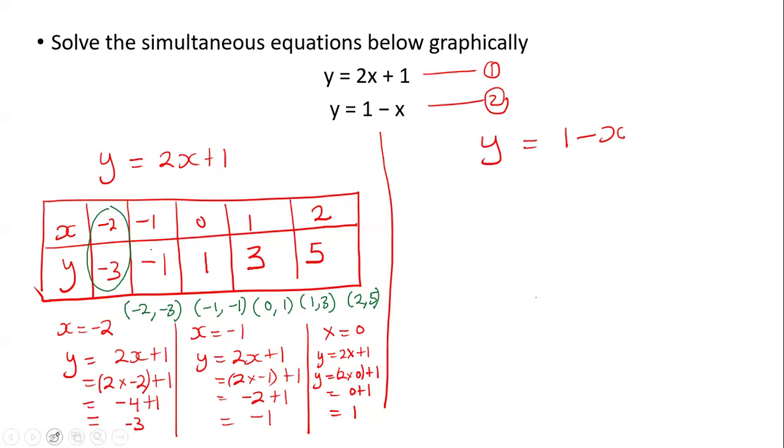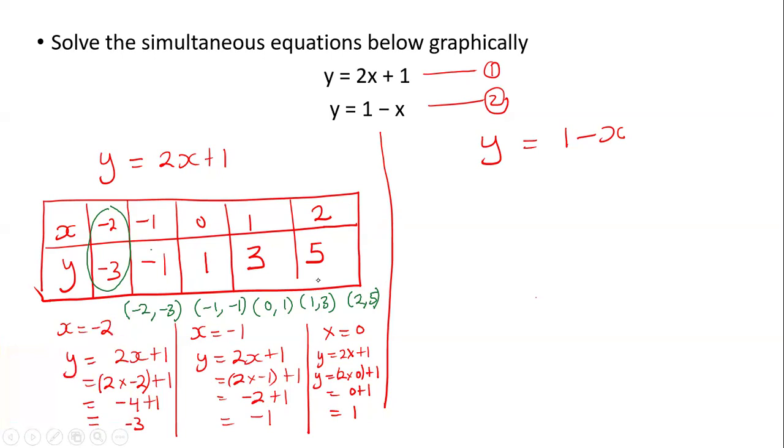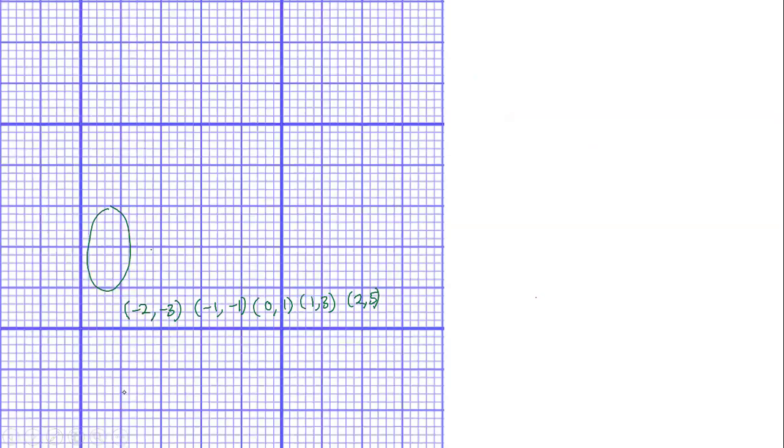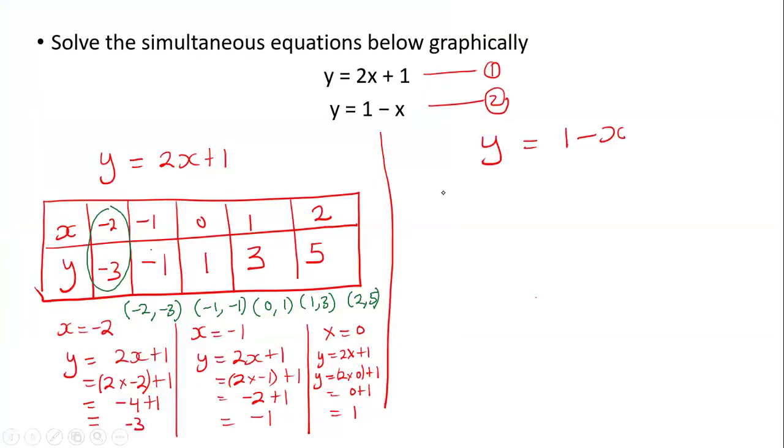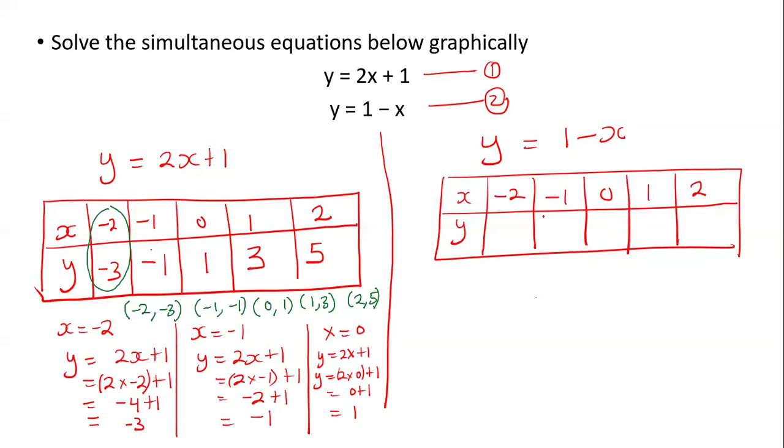Now, after that table, you are going to go on and construct the second table. I draw the table. After drawing the table, I'll come here and say this is my X and this is my Y. Still, we can start from the same values: -2, -1, 0, 1, and 2. Now, after getting our X, let us fill them in.